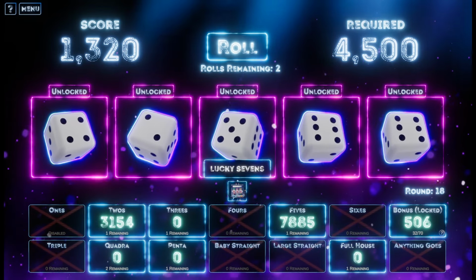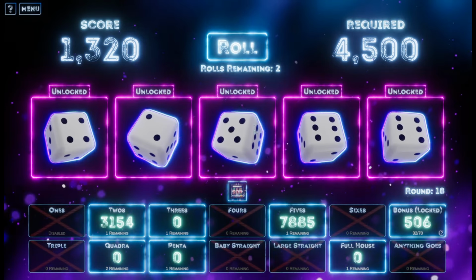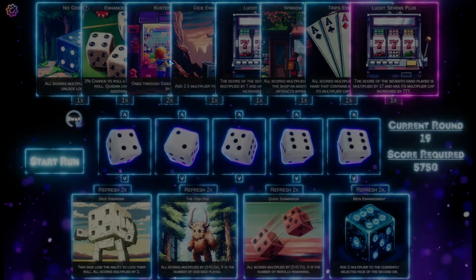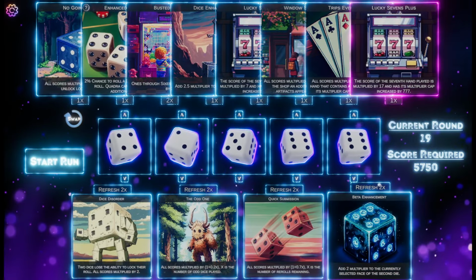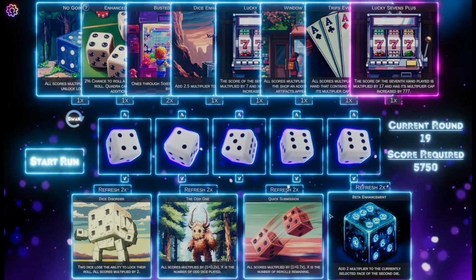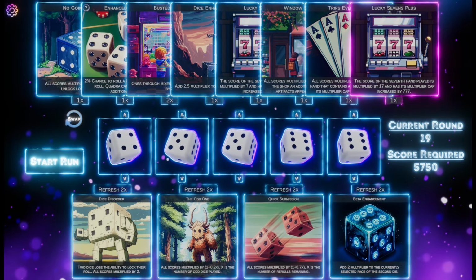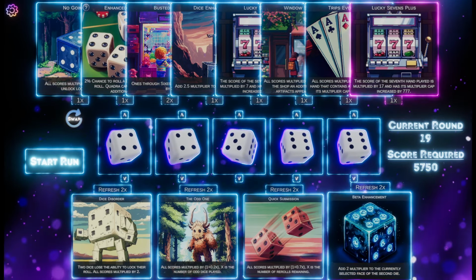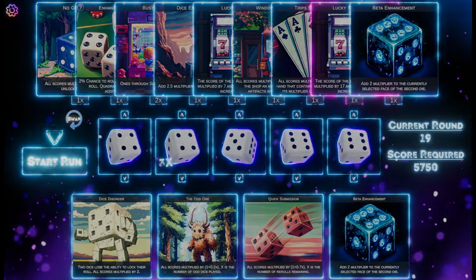All right, this is lucky 7s. Oh my god, 5s gives me 7,000 points for one fucking 5. I mean, might as well just do it, right? How do we lose? Add 2 multiplier to the current selected face of the second die. We'll do that. Start the run.